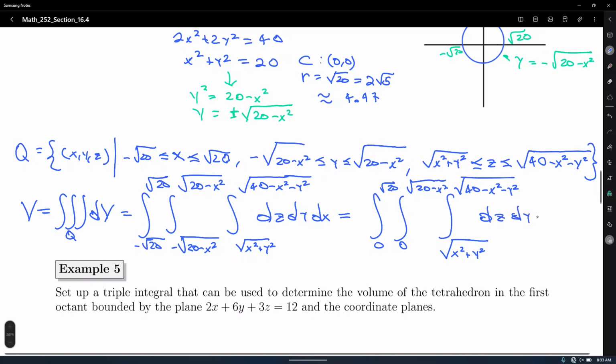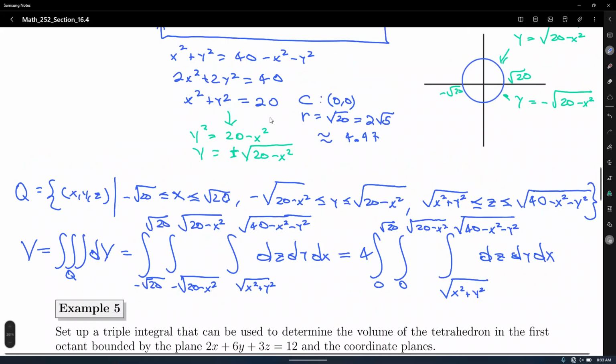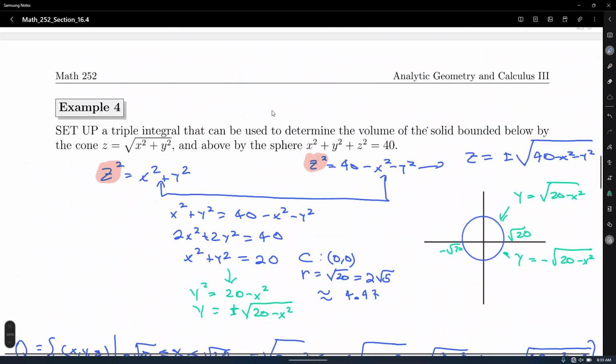dz, dy, dx. All right, and then did we multiply this by 4? Yes. Okay. Now, is there a way to do this so that we still multiply by 8? Well, yes, there is. Now you need to be careful, because what are we given? So we are given the equation of the cone as only one positive radical. However, there could be situations in which we would be given the equation like this: z squared equals x squared plus y squared. That'll be different.